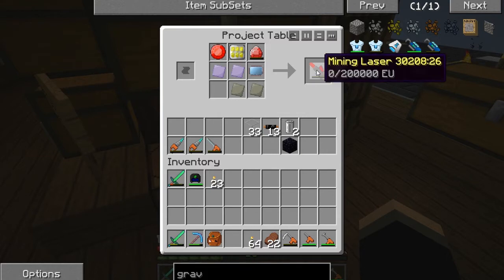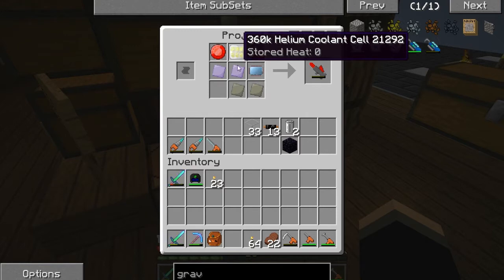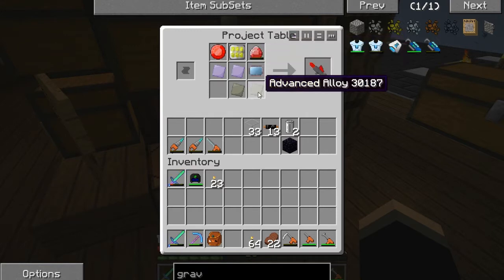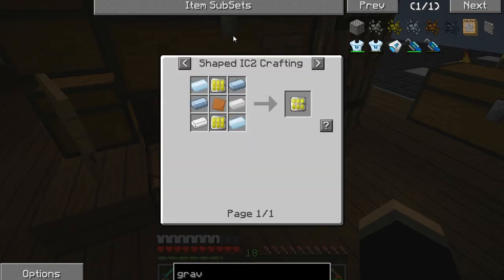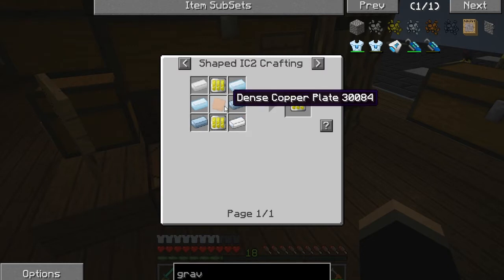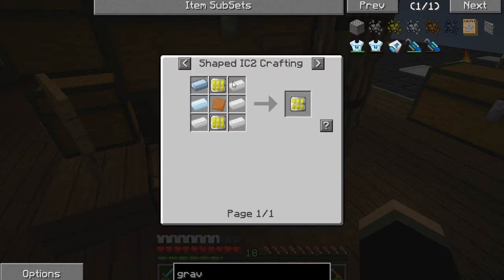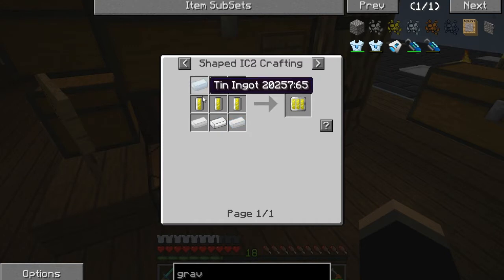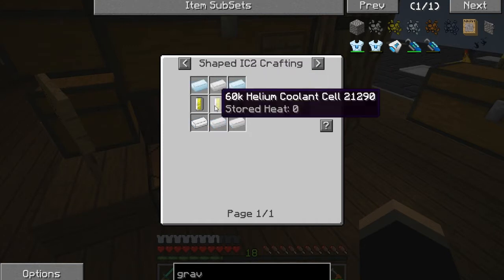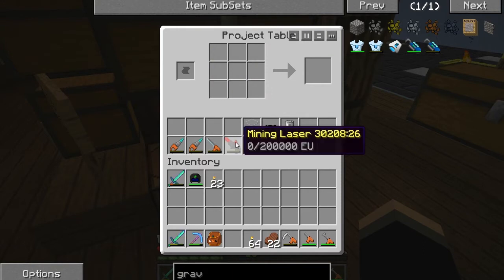The mining laser. The mining laser is a ruby, 60K helium coolant cell, an energy crystal, advanced circuit, advanced alloys, and titanium. Now the only really complicating thing is this coolant cell, which is a copper plate, which is 8 copper plates smashed together. Also tin, and 2 80K coolant cells, which are 60K coolant cells put together, which is a helium cell, like so. And you get that from various stuff. So, boom, now we have a mining laser.